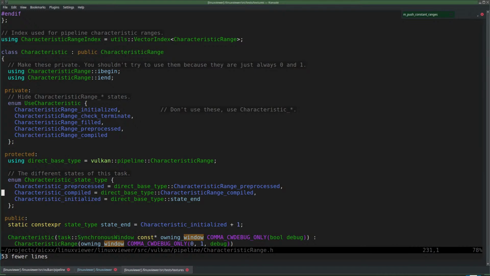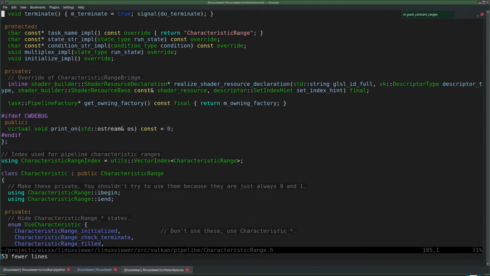Probably should get rid of these completely. These two. I don't know. I'll do a range first and then fix the class that is derived from that characteristic here. It's derived from characteristic range.